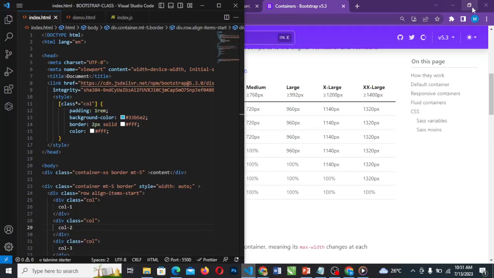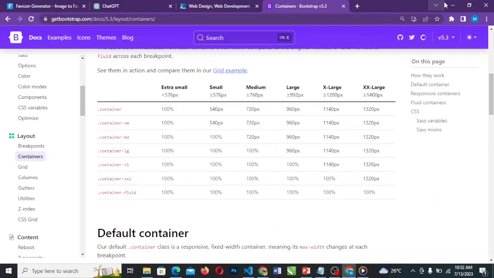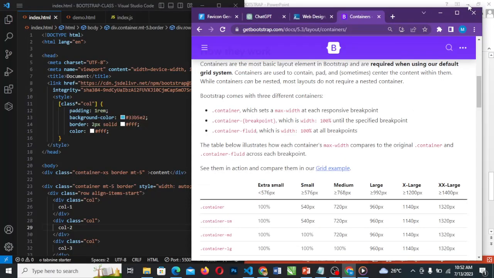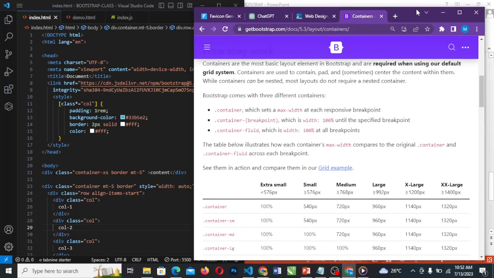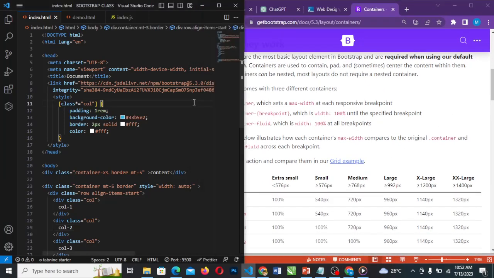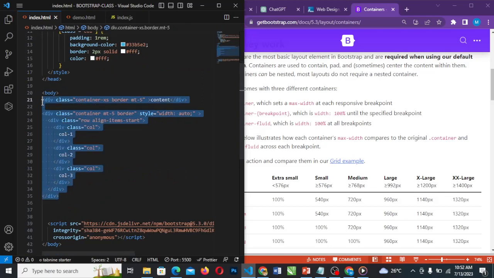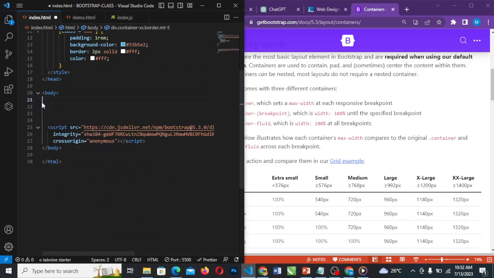Now let's go to our VS Code. So I'll make this small. I'll be taking this off, and I will try to create my class container.